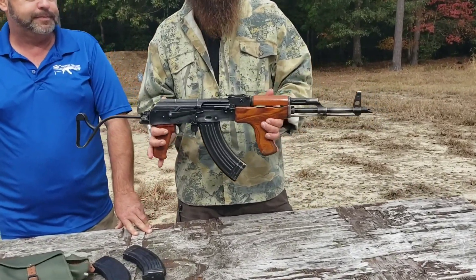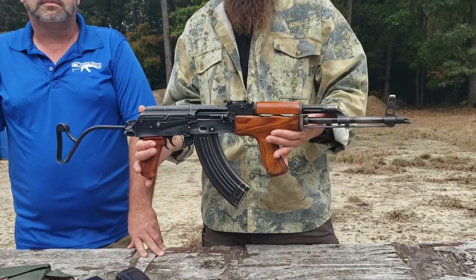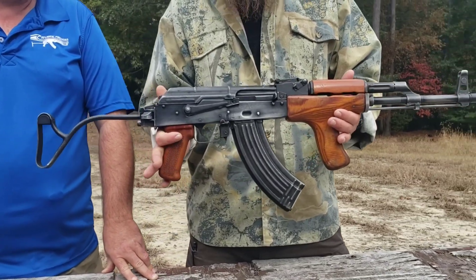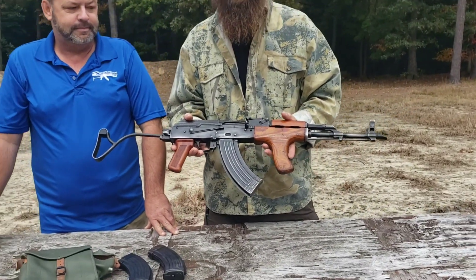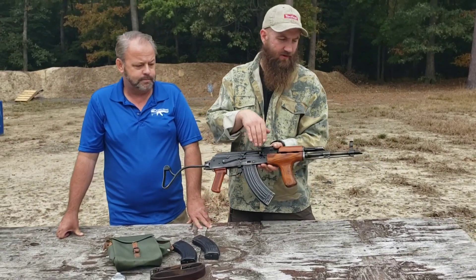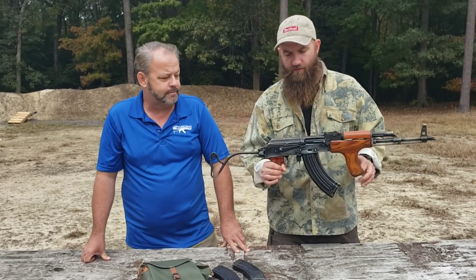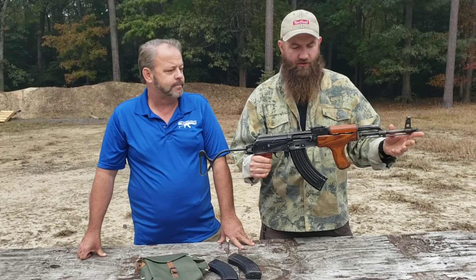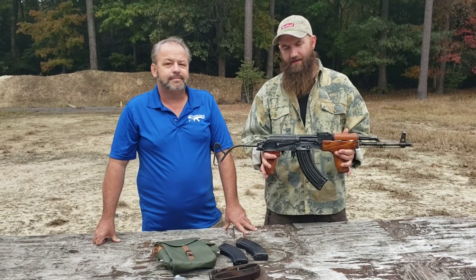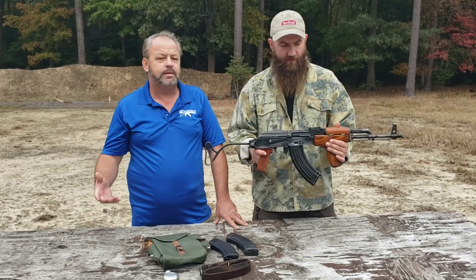We have a little bit of wear on the parts — this is from the condition of the parts kits as we received them. They do have a little bit of wear in it, but it is nice for the character aspect of things. The guys over at Atlantic Arms MFG went and installed a brand new fully heat treated receiver, a 4150 nitrided barrel, a US fire control group, and a US muzzle brake for compliance parts. They've also weathered the receivers a little bit to match the overall wear of the other components from the PM90 kit.